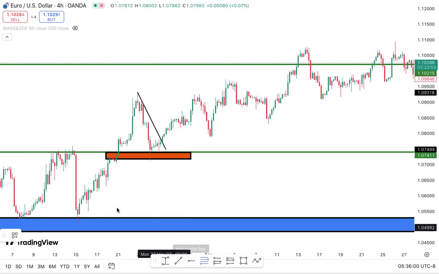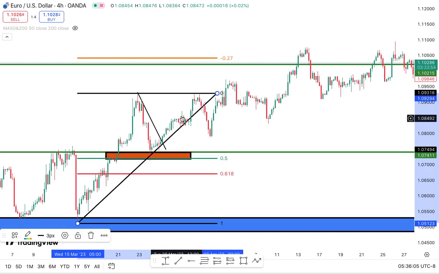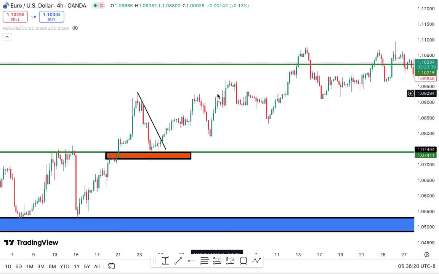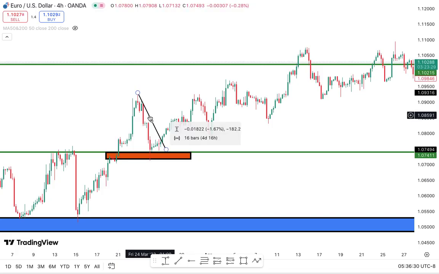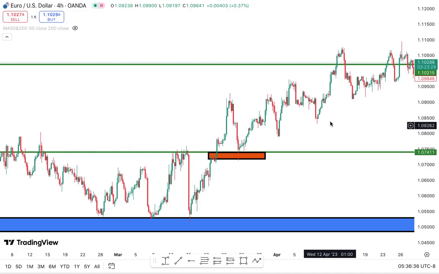In this case, if you plot your fib like so from the most recent swing low all the way to the swing high, you can clearly see that the reversal point of this market was at the 100% point here. So if your entries were somewhere around here, and stops were below structure here, you must always take out at least 50% of your money here and then move your stop to break even. Yeah, that's exactly how you want to do this market. So you can easily enter here with stops below structure and then ride to the upside. That is the first entry strategy that you have to play with, and then you can also scale in subsequently as the market goes in your favor.